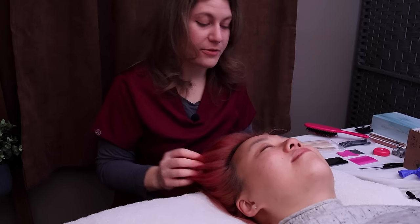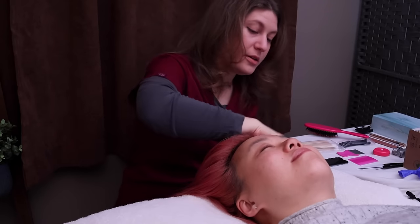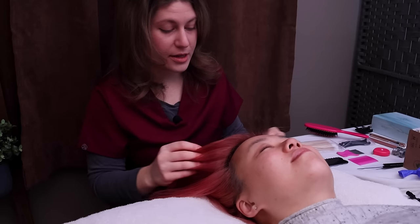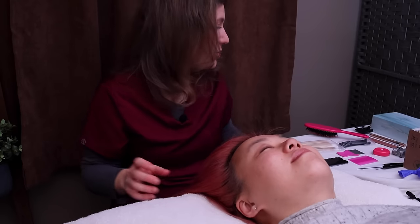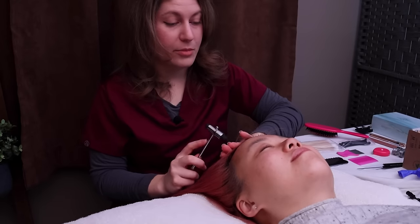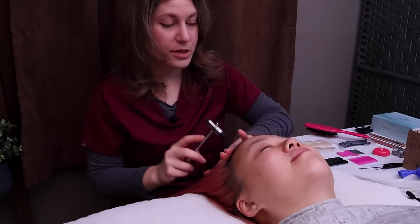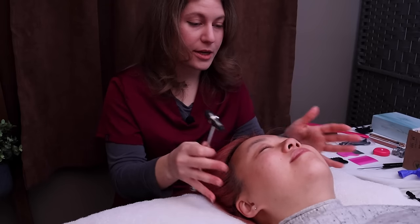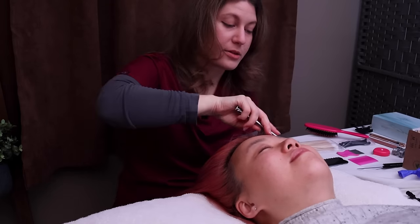Okay, before I poke the head any further, I'm just going to do a little bit of testing of the sensory function and also any nerve pain or anything like that. So you'll start out just feeling a little tap on your head. I'm going to hit my hand like that. Is that too intense? Yep, that's good. Okay. Tell me if you feel any sort of shooting electricity or anything like that around the scalp.